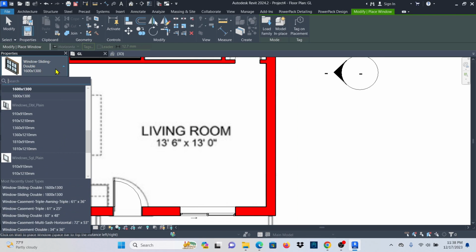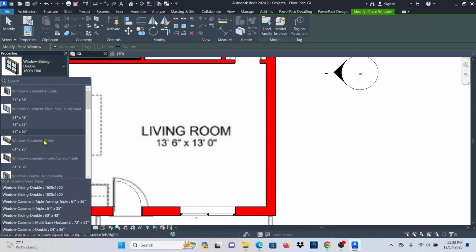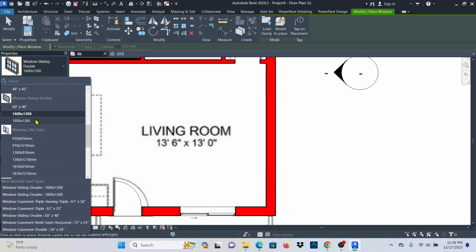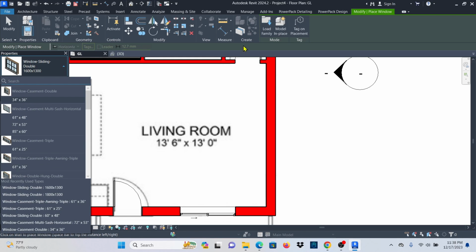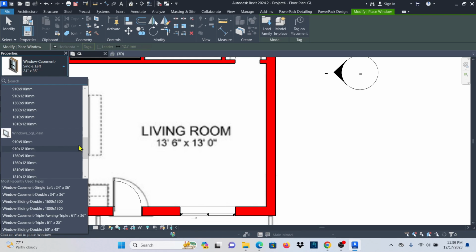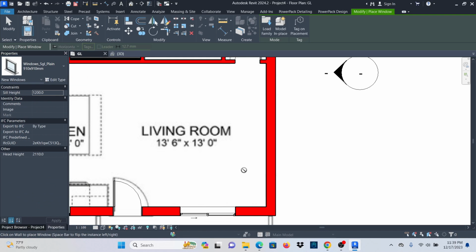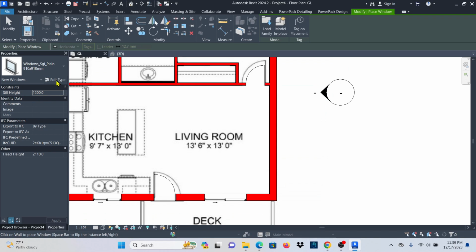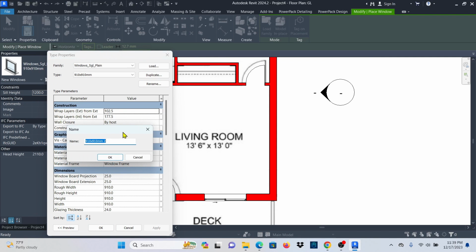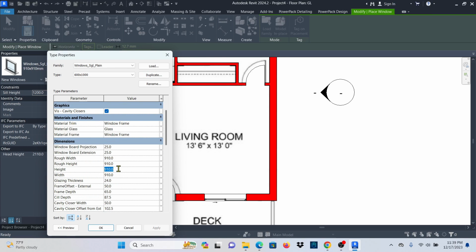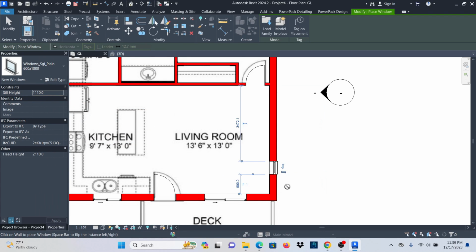Now I have these two small windows. If I go into window there, click there, I'll be a little bit fast this time since you know how to do this. There's this small window that I'm looking for. I'll choose a different one. Maybe let me just pick this one here. All right, this is the one that I can use. Now I'll click on edit type there, duplicate, and I'll call this one maybe 600 by 1 meter, which is 1000 millimeters. Then I'll change the height to 1000 and the width to maybe 600. Right, now I can place it right there.